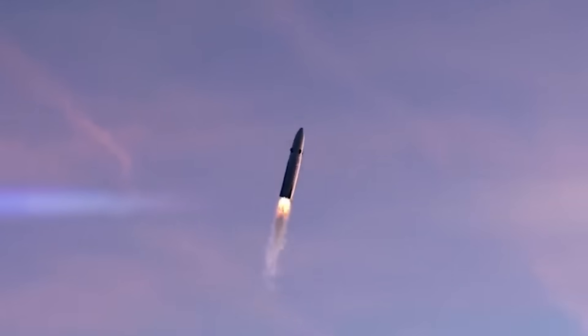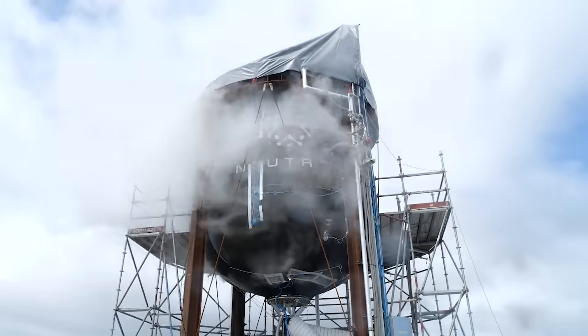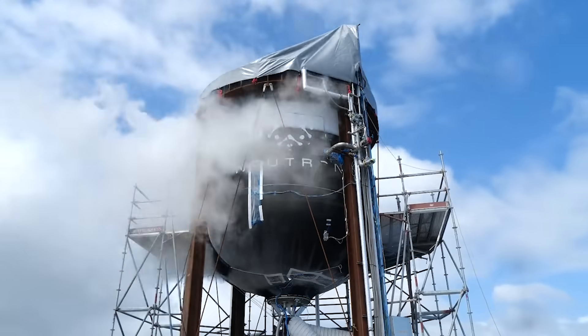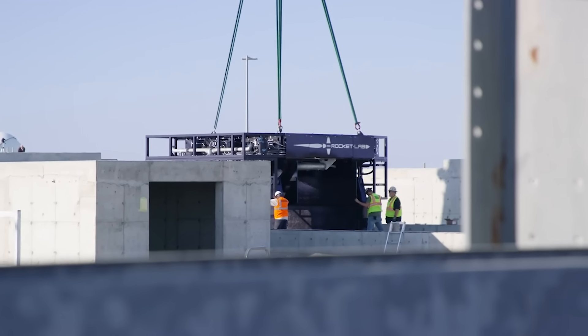Because Neutron is a reusable rocket, the launch site needs some unique features to support that process. For example, the booster with the fairing attached is planned to re-enter the atmosphere after upper stage deployment and attempt to land using its engines, meaning a full landing pad also needs to be constructed. Not long from now, and even before the first launch, Rocket Lab plans to static fire a Neutron test article and will likely do it at this site. The increase in work suggests that these tests and the eventual launch are close enough to warrant developments at the launch complex.